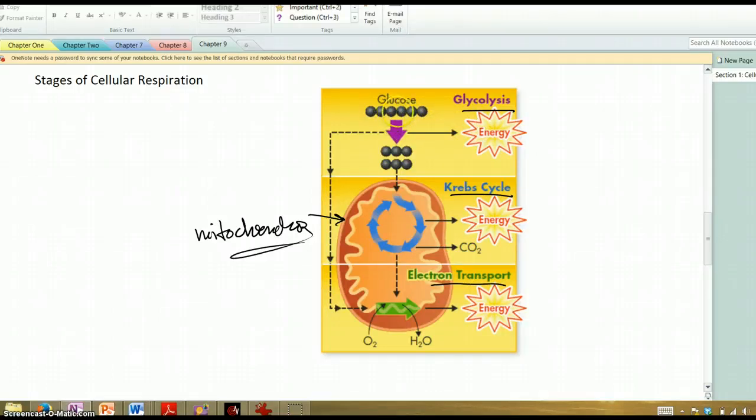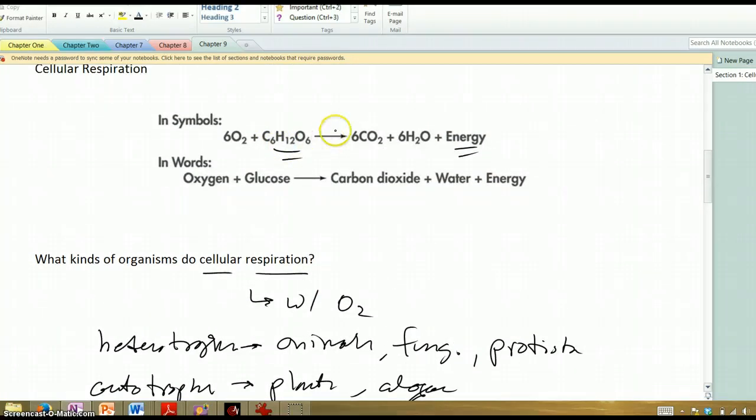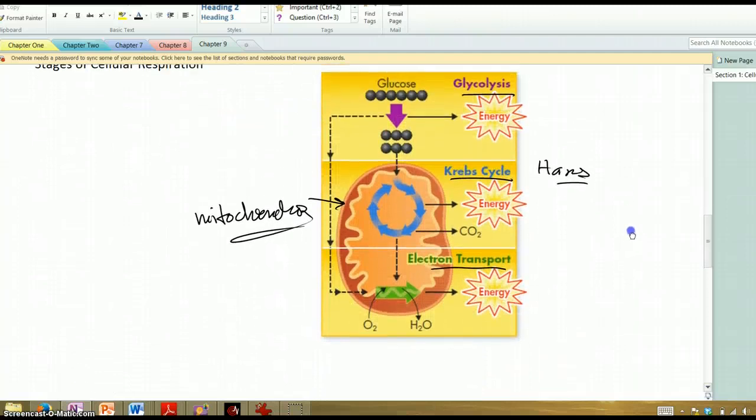Starting with glycolysis, that's where we take our food. In this case, it's your basic glucose molecule, this sugar with six carbons. We're going to break that glucose down to two three-carbon molecules and extract a little bit of energy from that process. Those molecules will enter the mitochondrion and be fed into a process known as the Krebs cycle, named after Hans Krebs. Here, we're going to break these molecules down a bit more and release CO2. This is where we basically release the CO2 in this process. Remember, there's our formula. We're taking the sugar and breaking it down and releasing carbon dioxide. So, it's here in the Krebs cycle where that part happens.